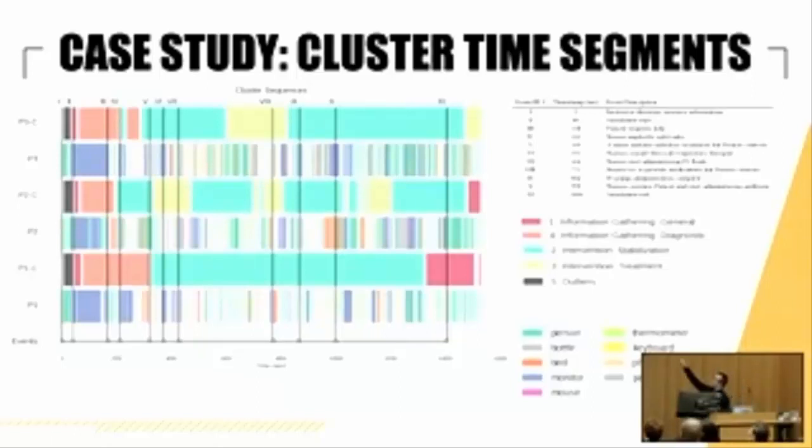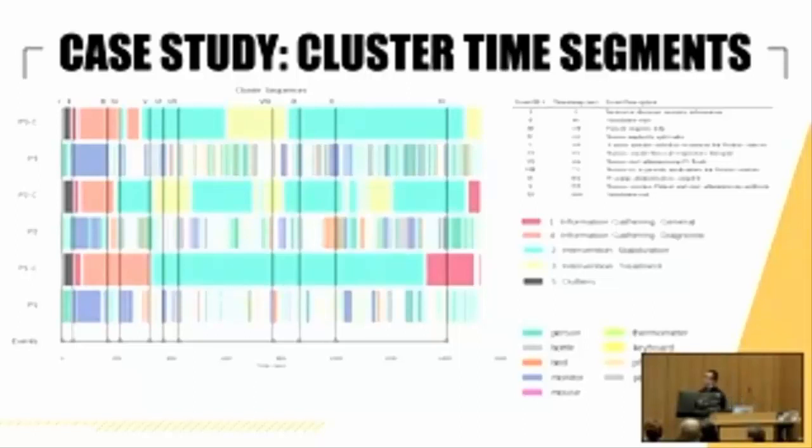And on the top right, we have a table of events that are essential for identifying what's going on in the simulation. A good example for analyzing the transitions between these cluster IDs is event 3, which I'll just read out loud. It is when the patient requests help because they're not feeling well. And prior to that, the nursing students were just kind of assessing the situation. And you'll see that on event 3, which is on the left side, they start to slowly transition from the information gathering phase to an actual intervention as the patient's requesting immediate help.